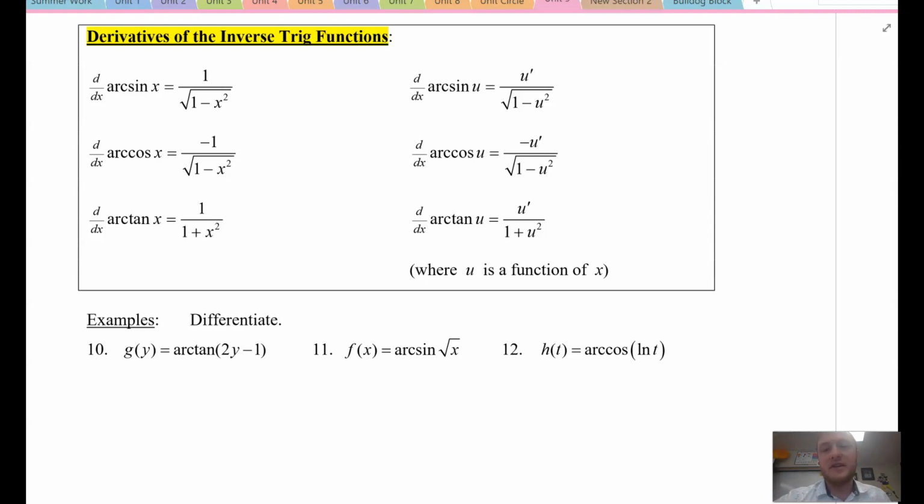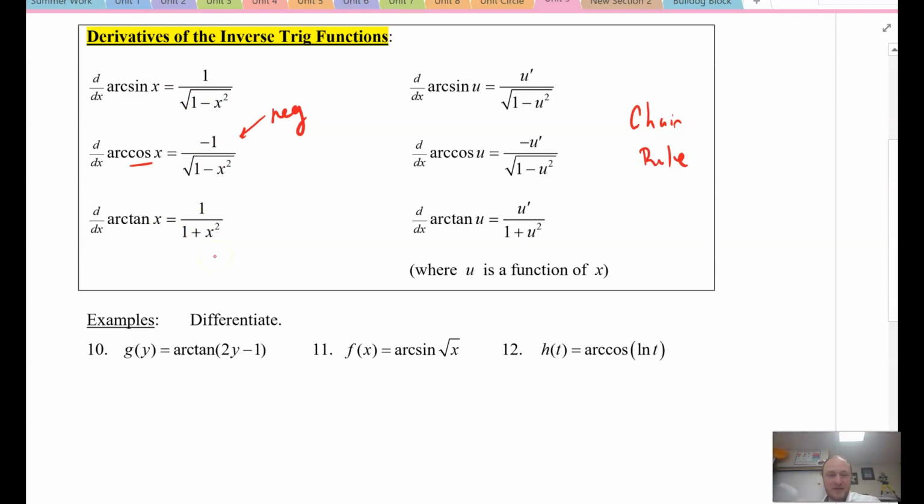Notice here on this side, these are the chain rule versions of the following derivatives, but they're the same thing. So notice we don't have secant, cosecant, or cotangent. We're not going to work with them, at least for the AP exam. You might encounter them in Calc 2 in college or Calc 3, but these are the ones that we're working with. Notice that for cosine, again, the derivative of a cosine is negative. And just notice the structural difference. Sine and cosine are very, very similar with the negative for cosine, and then arctan is different. Our denominator is 1 plus x squared, okay?